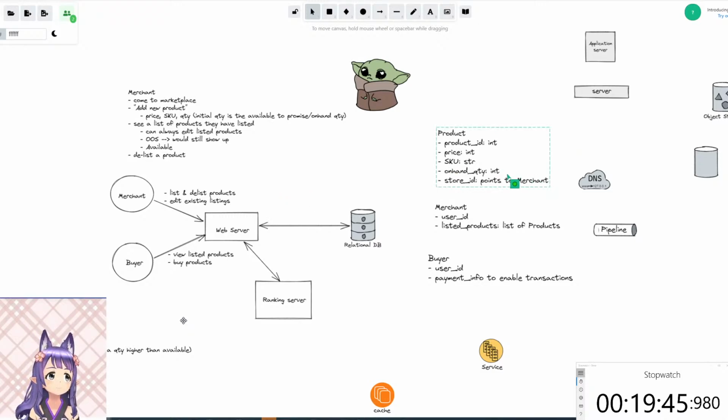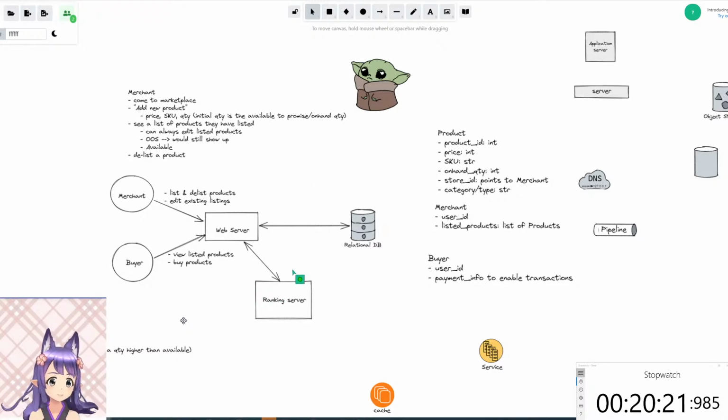So if we want to support that, for the product side and the database schema, we may want to store category or type. Depending on the types and categories of things we sell, this could be an enum, or it could be a defined set. For example, we can have clothing, that's one category. We can have furniture, automobiles, stuff like that.